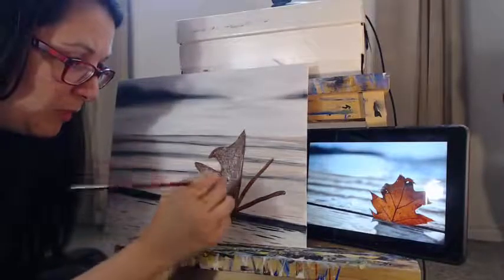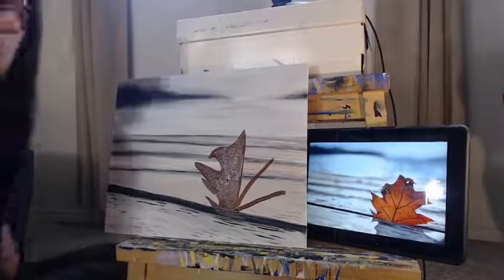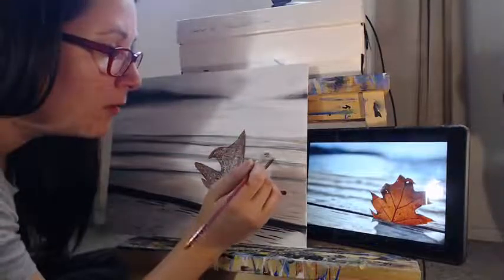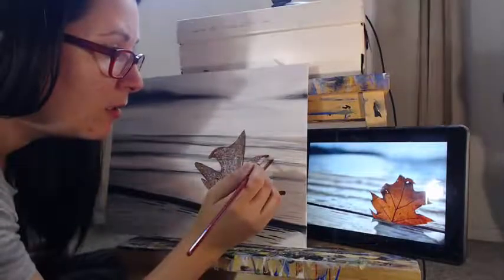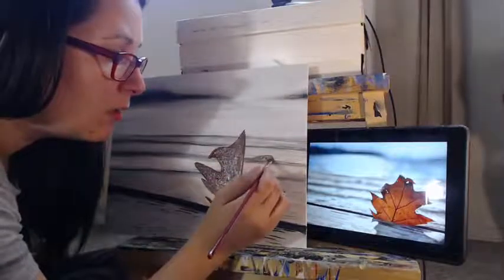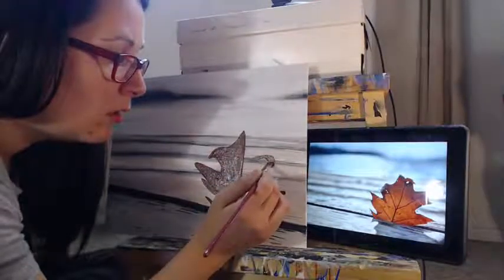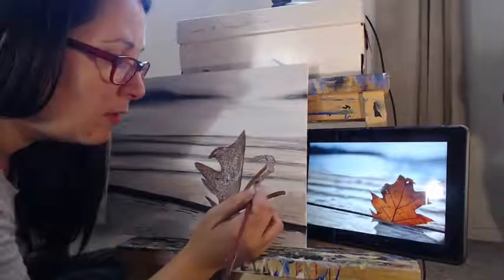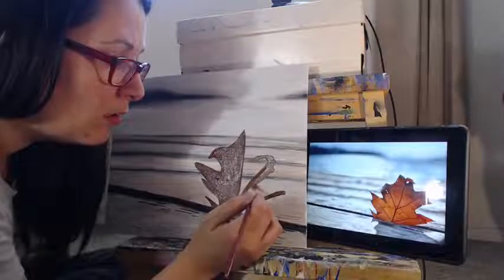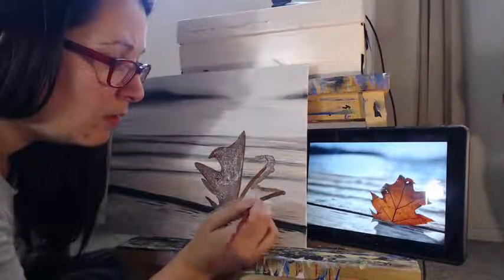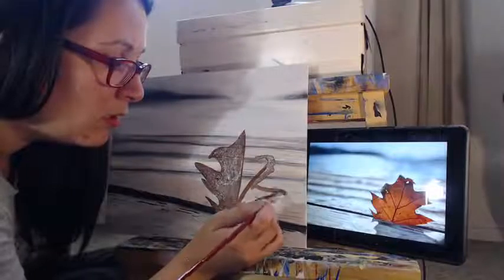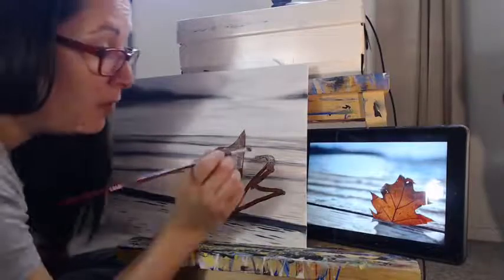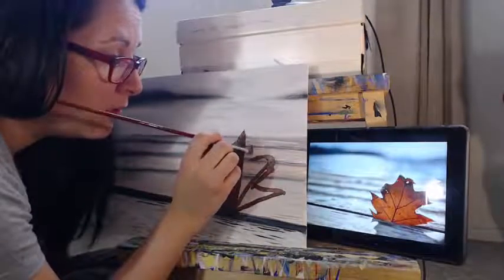Once I put it in with my medium brush, I'll go to my fine point, and then I'll adjust accordingly. So this here, it looks like it kind of comes like this, and there it's kind of folded weirdly. And it comes out, but then we're going to have to use the fine point to fix that up. And it comes down, and then it comes out. I'm really just following what I see in the photo to recreate this shape.